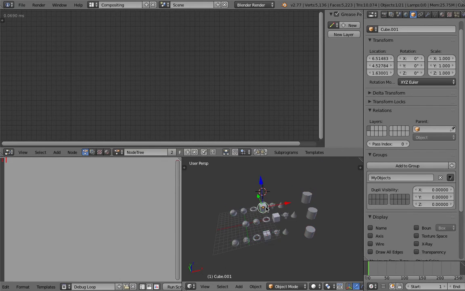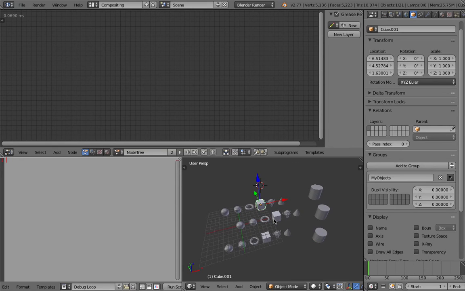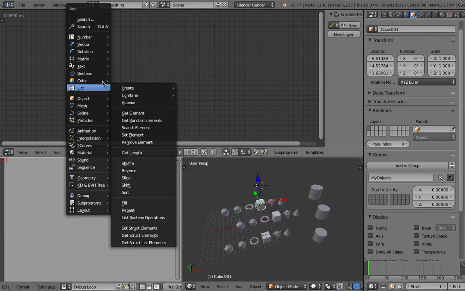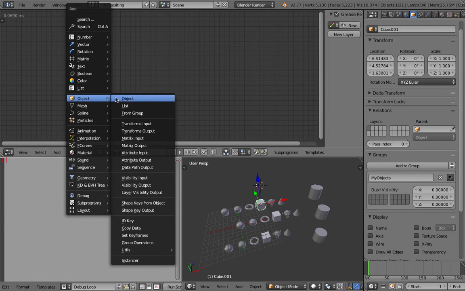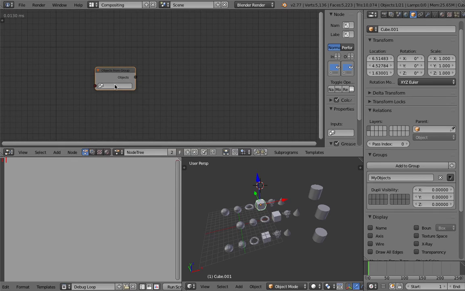So we have this guy in a group, and we can bring them into animation nodes. See, there's a node called object from group, and we can select our group like that. So it will select the group name, and from here we can actually query, and we can work with each of the objects in the group.